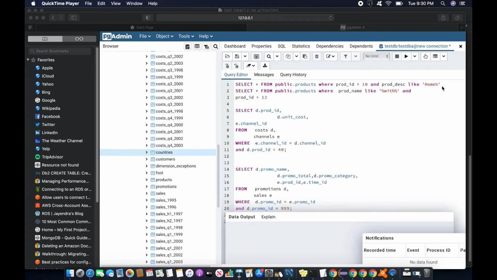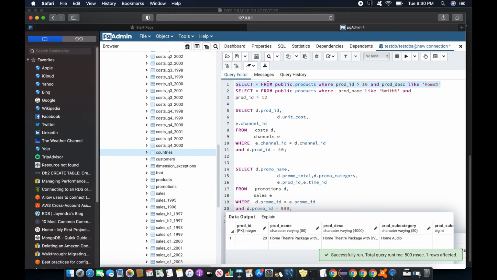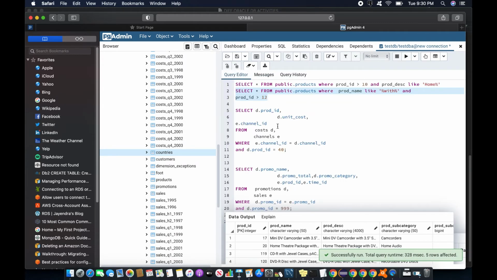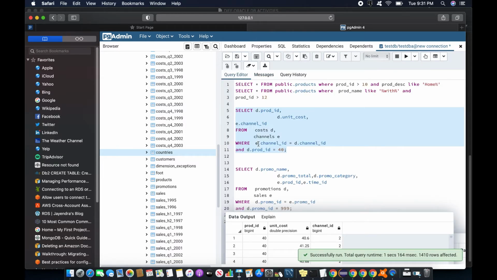Yeah, I'll be running some of the queries. So this is a query editor of PG Admin, to generate some of the traffic in Performance Insights.